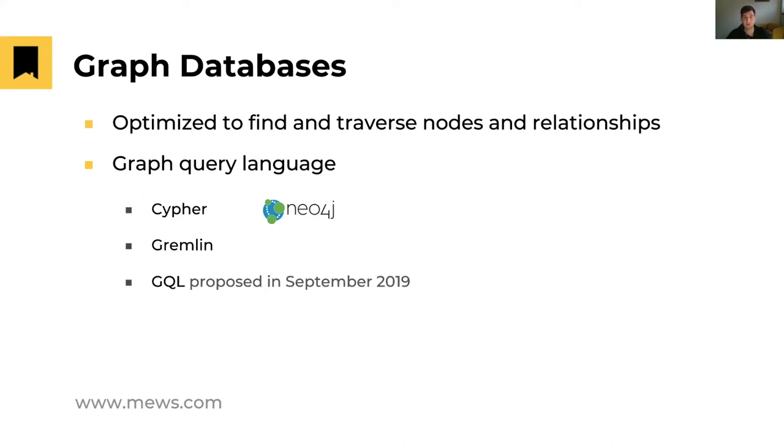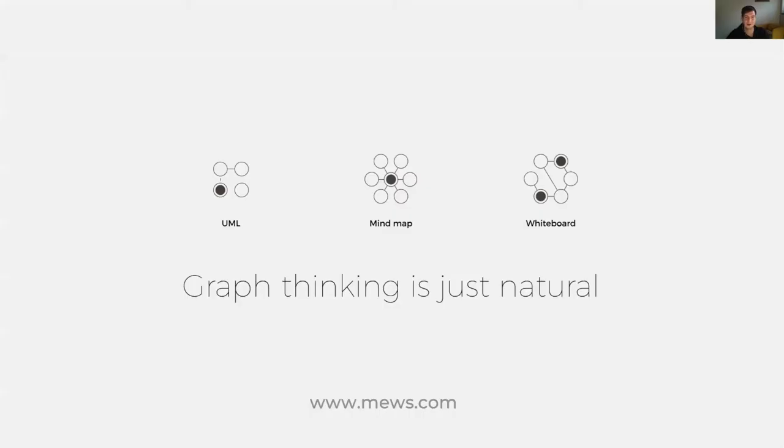And if you would like to use a graph, you'll probably use some kind of query language for it. Cypher is very popular. It's from Neo4j. It's all right. There is Gremlin as well. And actually last year, in September, it was proposed to go with GQL, which is actually a standard, or should be. We'll see. But I have more happy news for you. GraphQL has actually gained ground as a really standard language for querying databases. If you take Dgraph, it actually utilizes GraphQL. So that's good news.